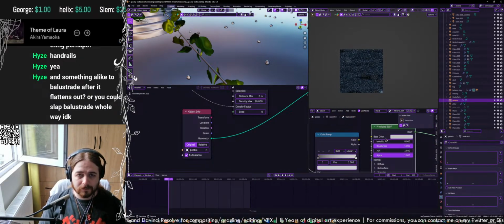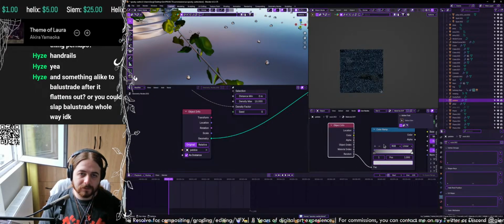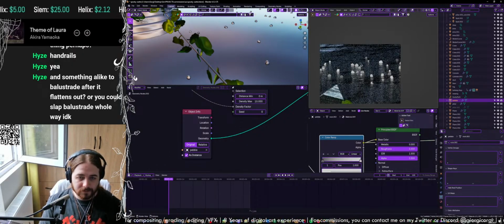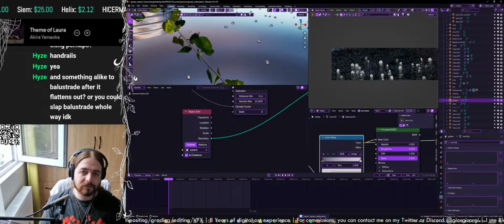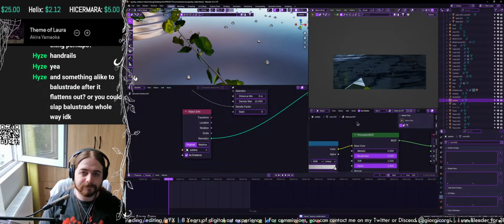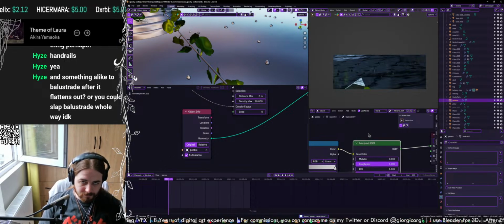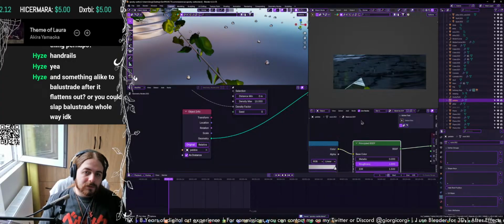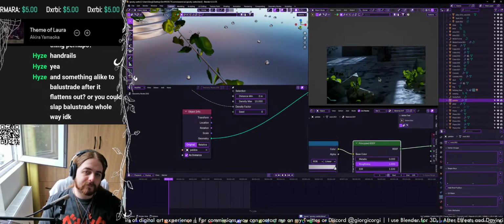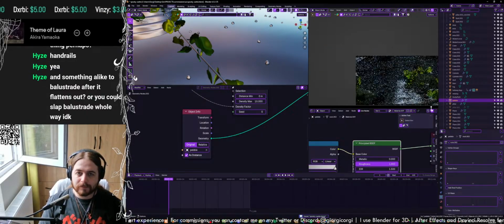I also just do this as well. But I have it connected to a random slot, and that way every one of them is kind of different in value, like this. So that's what's happening right there. But I don't think it looks that great, so I might just not use it at all. Okay. What else do we have?